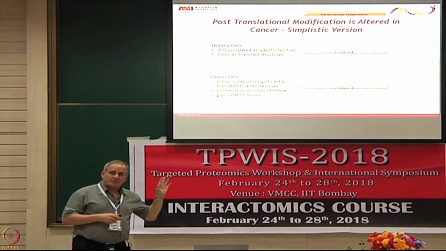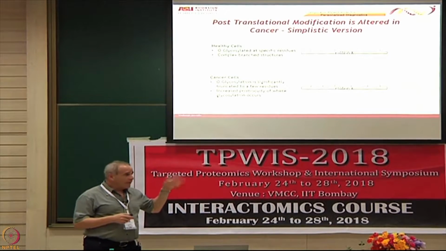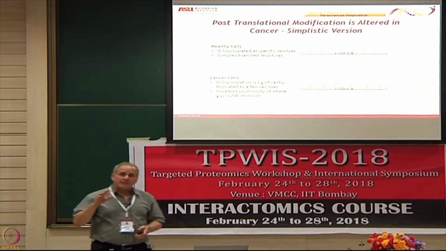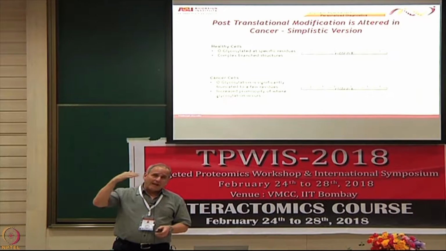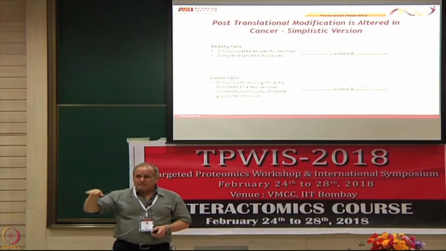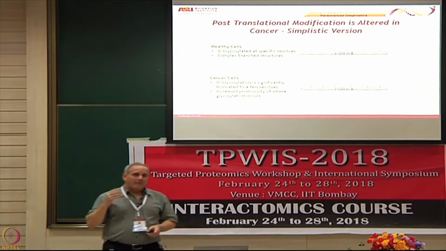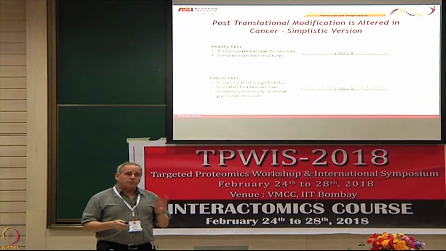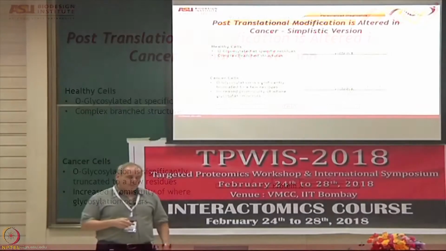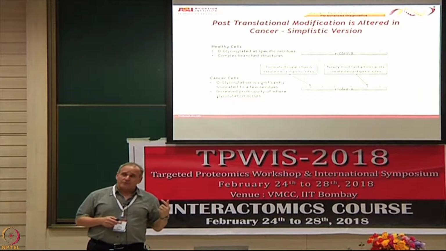In cancer, two things happen. The first thing is that you get truncated sugar structures. They get truncated because there's an enzyme called Cosmc that's missing, and that is the one that normally adds the fourth level sugar. So you get 3 levels, and then it stops. It's like getting a crew cut. It gets very, very short hair, right? The other thing that happens in cancer is it gets more promiscuous. Instead of only a couple of places on the protein, you start adding sugar at multiple places on the protein. To someone like me, that looks like an opportunity, right?